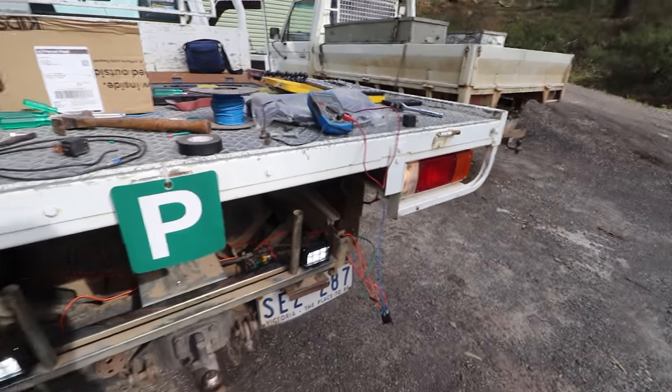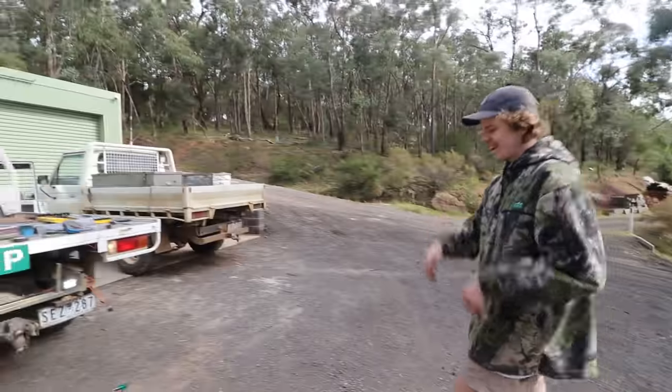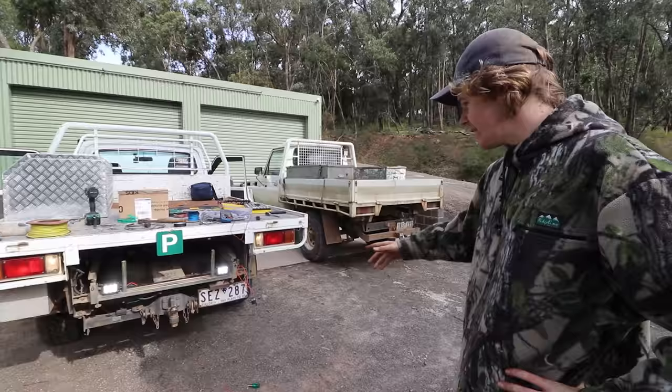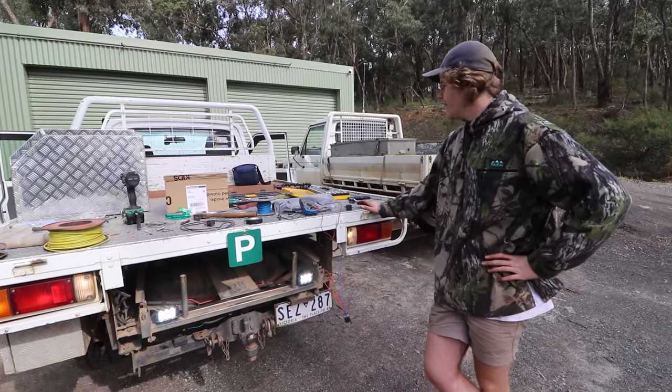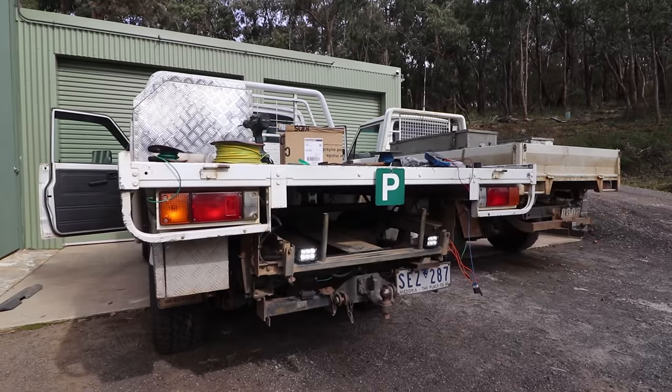Oh, yay! Reverse light! It works! Alright, so trial and error. We figured it out. Shit relay. So now it works. Next step is to mount the relay, clean up all the wiring, and then we might have lunch, and then we can come back and do the work lights.